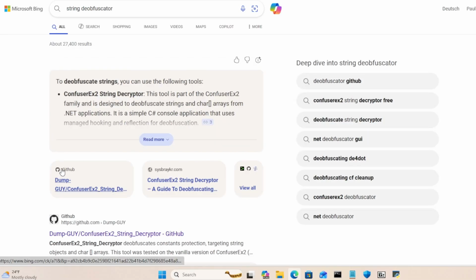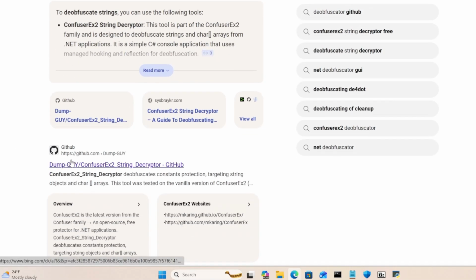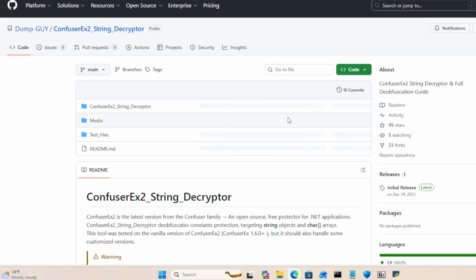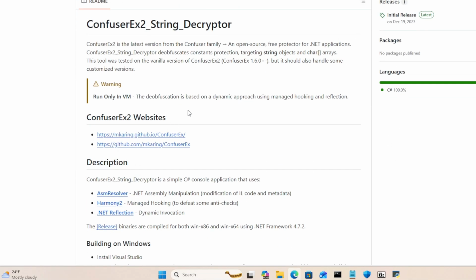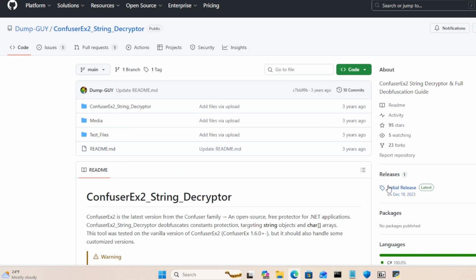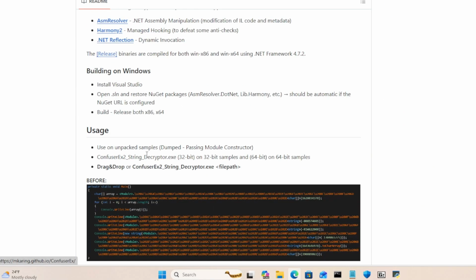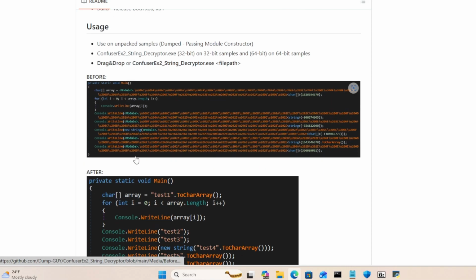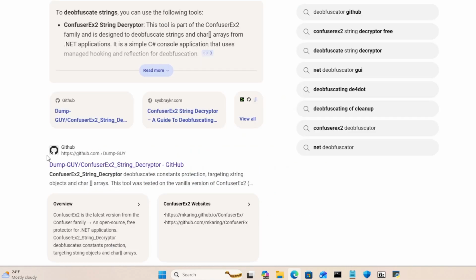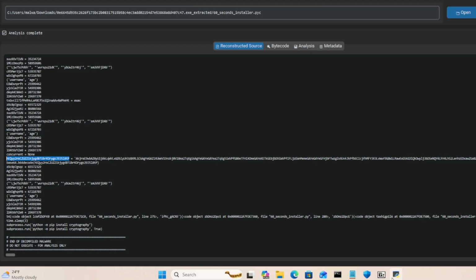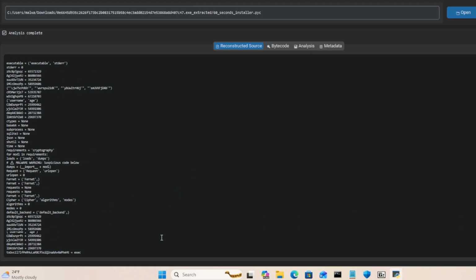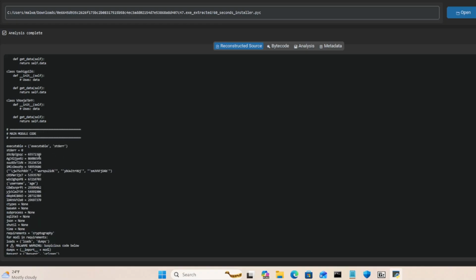String deobfuscator. Use a string decryptor. Okay, this looks actually good. Oh, but it isn't the one I wanted. So right now it's too obfuscated to read.